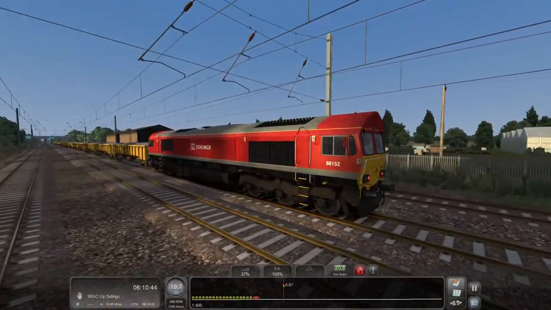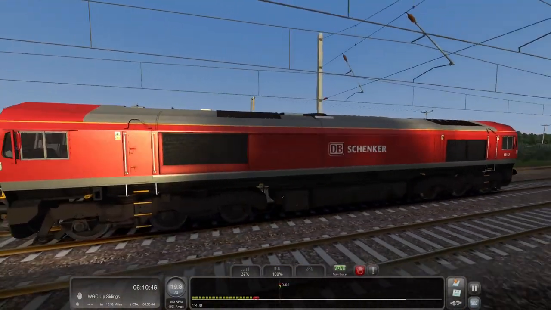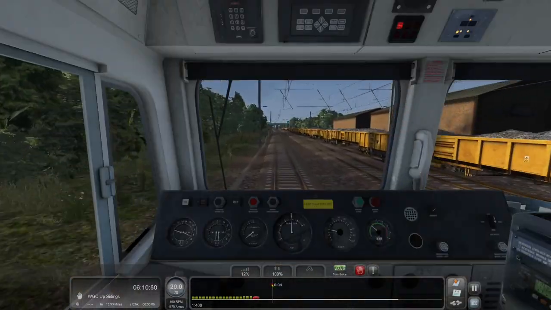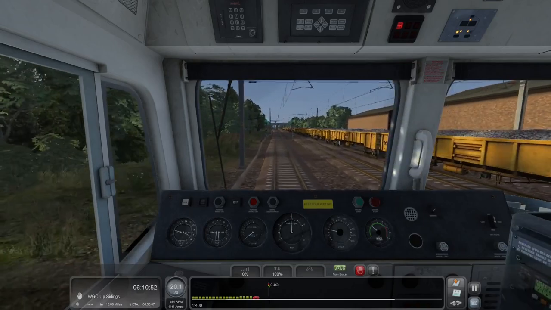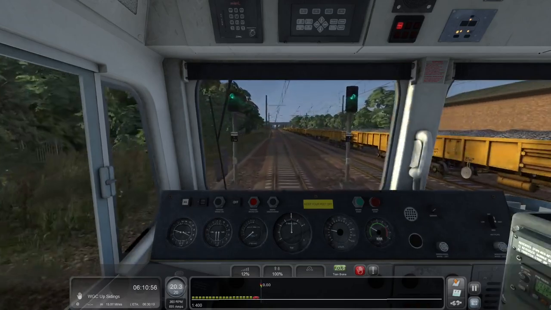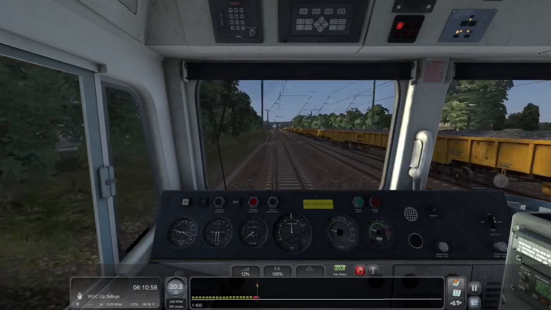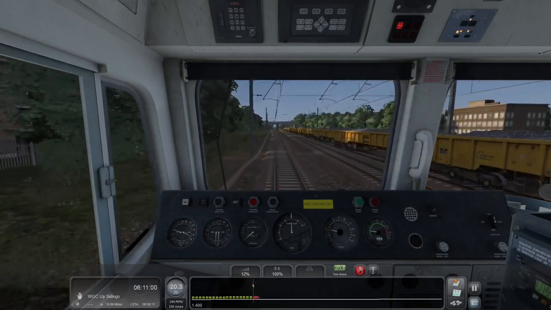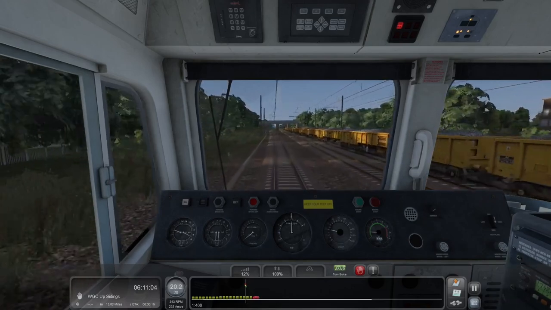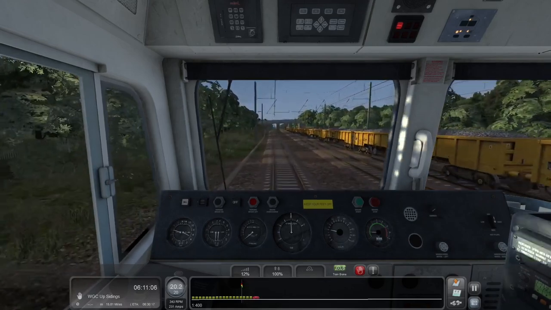This, I believe, was the EW... No, this is the DB Schenker model. That label is there. Excellent. Of course, it has its trusty JNA-C wagons.